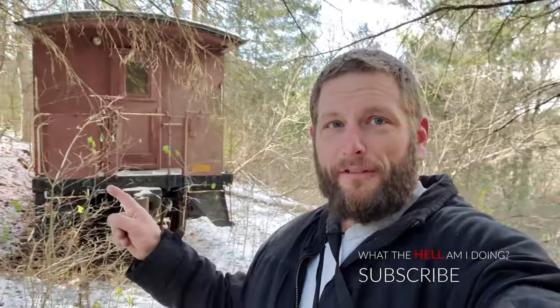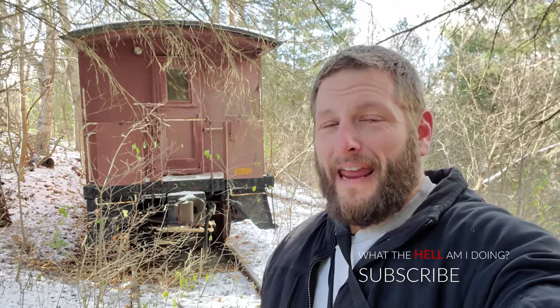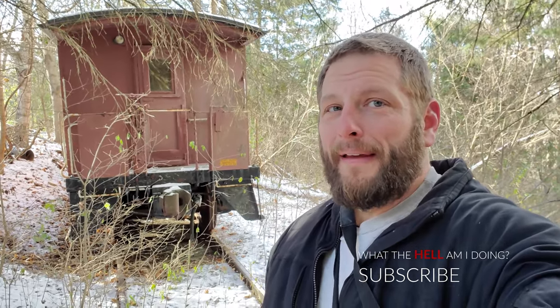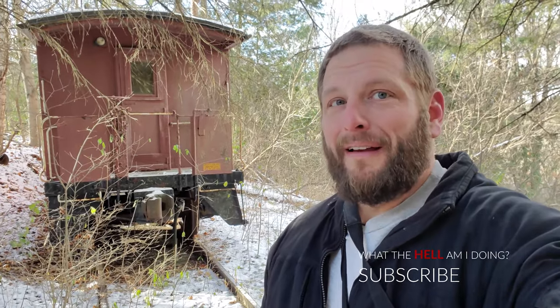Today we're on an explorer, Noah and I. It's a bit of a cold, blustery day in Ontario, but nonetheless, we're out here getting stuff done, and we came across something really, really cool. It's this right here. It's an abandoned train caboose. This is an 1800 style caboose. It's all wood. It's a style that they used right around, I believe, until the 1980s when they stopped using cabooses. It's a pretty cool find, I think, and I think you guys are really going to enjoy this.